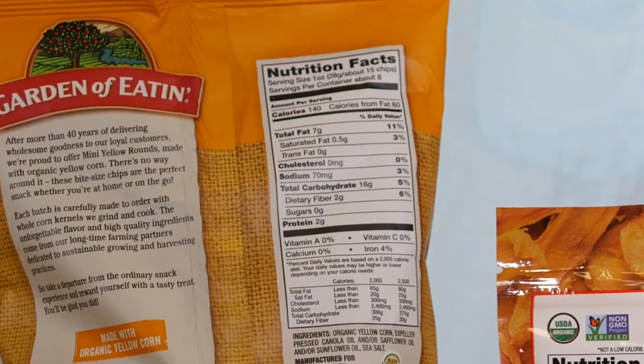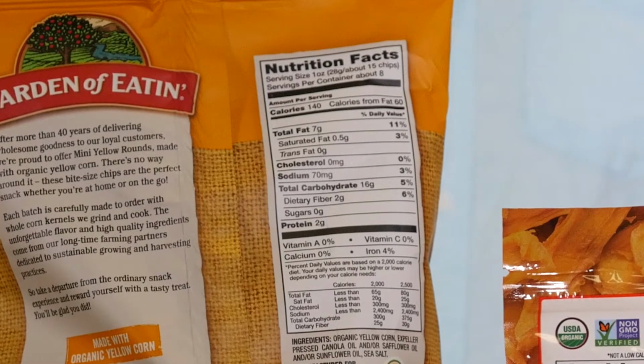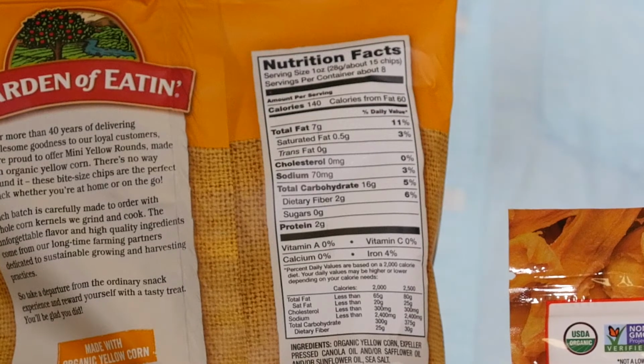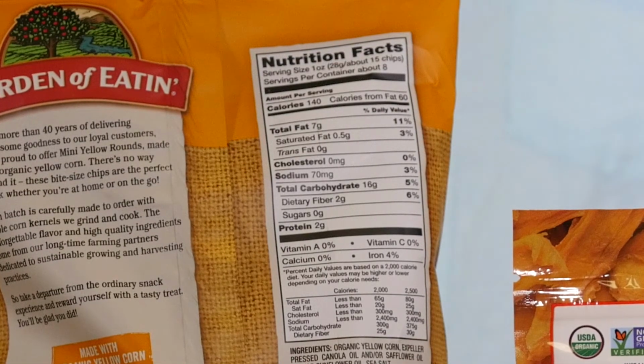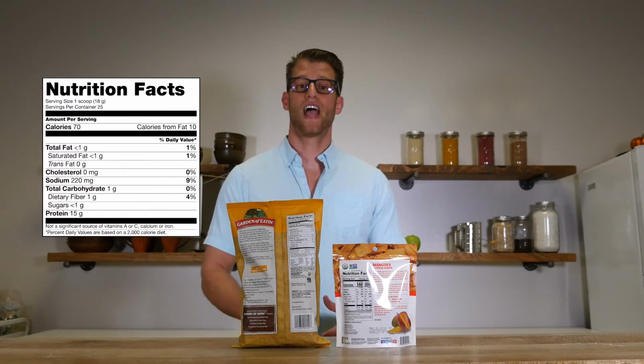So, on the top of the nutrition facts label, you'll see the serving size. And typical serving size is going to be the number of, let's say, chips. It might be 14 chips. It might be one cookie. It might be the whole thing if it's a piece of fruit. And it just depends on the actual food ingredient. But this dictates how much of the particular food that you're eating in one serving, and also determines the amount of calories and the macronutrients and the micronutrients below the line that we'll also get into.